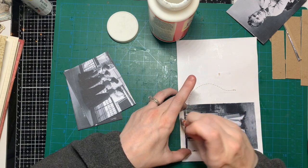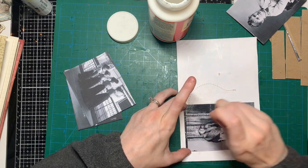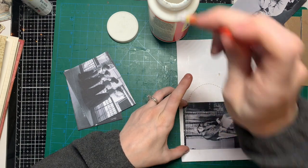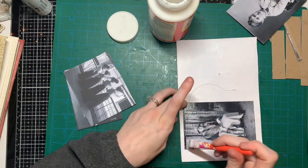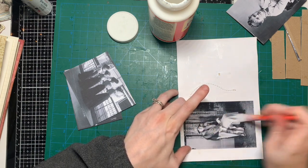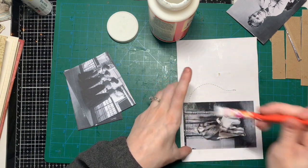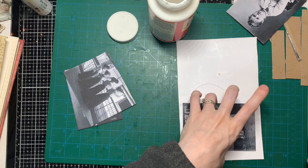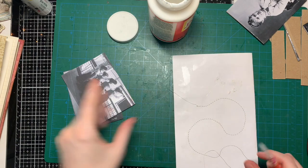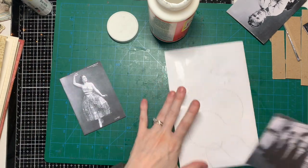And I just do this. So with the Mod Podge, I think it helps when you then later iron the wax paper on it. I think it helps it to grab it. And the reason we do the wax paper is just so it gives this nice finish. Has a little shine to it. So, oops, there's more glue.